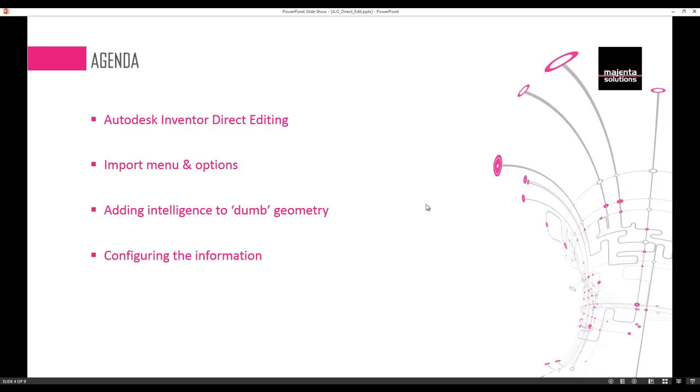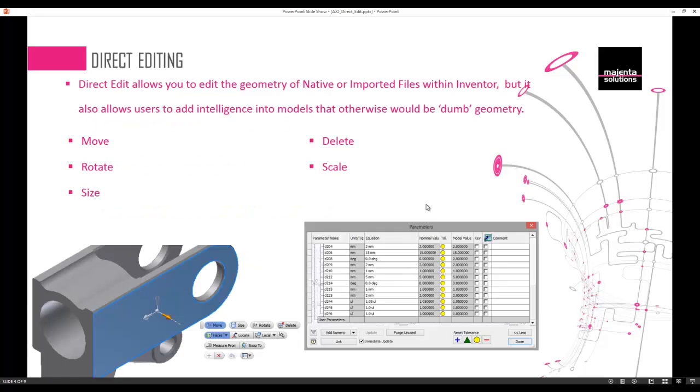So something you've imported in, maybe you've been on GrabCAD or a website like that where you've just got hold of a model, or someone sent you a model from a different CAD system. Traditionally, you import that into Inventor, and whatever changes you need to make, obviously now you would use direct editing to make those changes. But that geometry doesn't have any intelligence. It doesn't come across with any of the parametric history that it may have had in the CAD system it was made in. So we're going to run through how we can utilize direct editing to really add that technology in. So this whole session really is about making the most of your imported CAD, your imported geometry. So ways in which you can make the most of it.